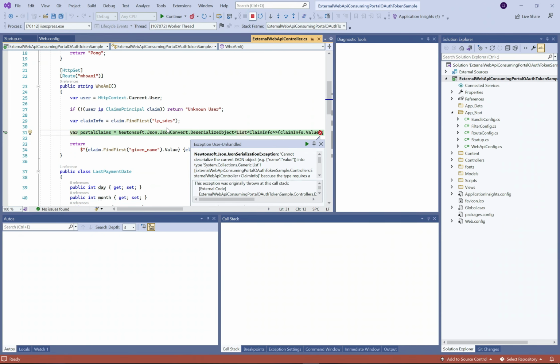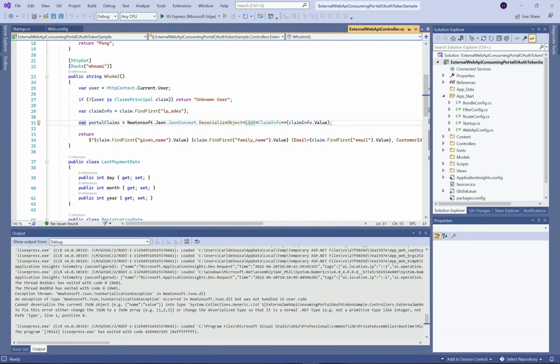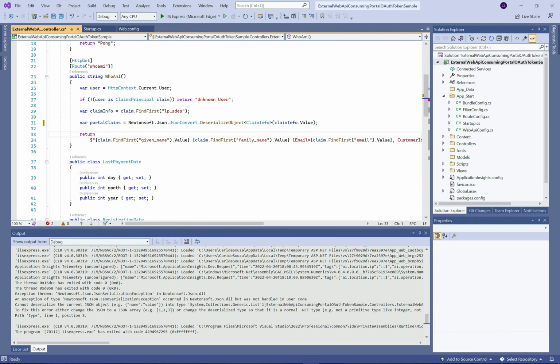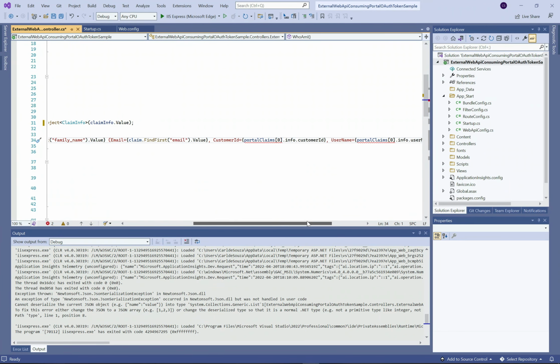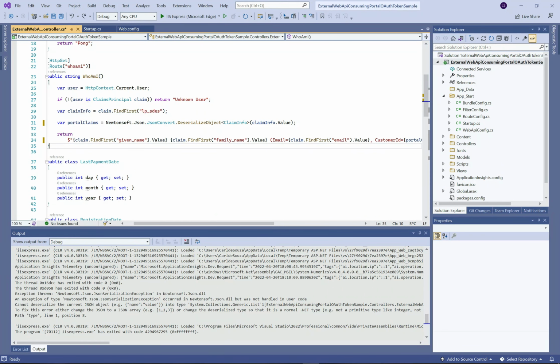So I'm going to click close here, stop basically, and I'm going to get rid of the list here. Let's just go ahead and delete this and get rid of this one as well. Okay, so that should take care of that line. And now if we scroll to the right, we see that we've got this here as well. And I'm just going to change this. Let's get rid of this. And so it's like this. Okay, get rid of this one as well. Okay, so that looks good.